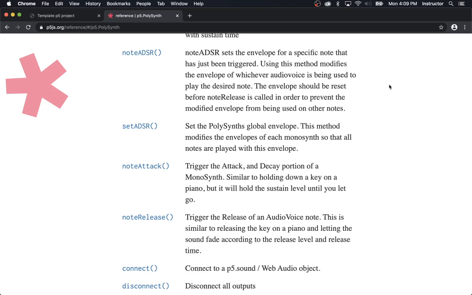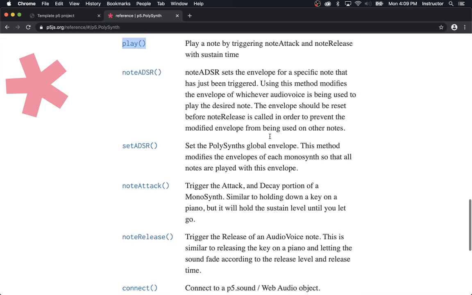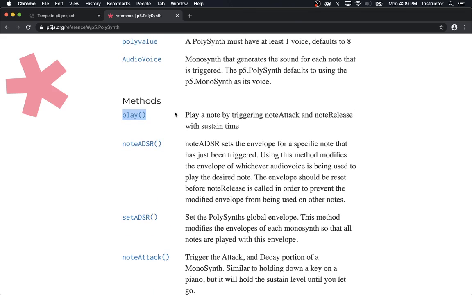it plays. So attack is right at the beginning, delay is as it decreases in volume towards its sustained volume. Sustain is the amount of time it stays at a sustained volume, and then release is the amount of time that it takes to release away to no volume at all. It's not that important. If you really want to get into digital music stuff, I mean, it's super important, but you don't have to know about that in order to play around with a polysynth. So I'm going to leave it out. So let's focus all of our attention on just playing notes, because that will be simple and fun.